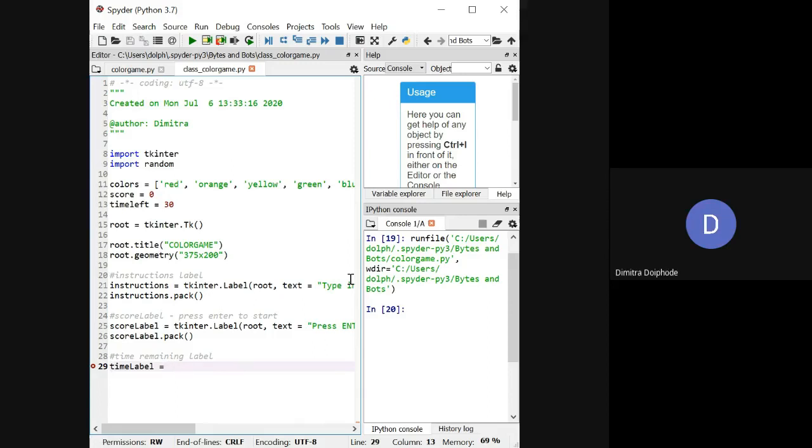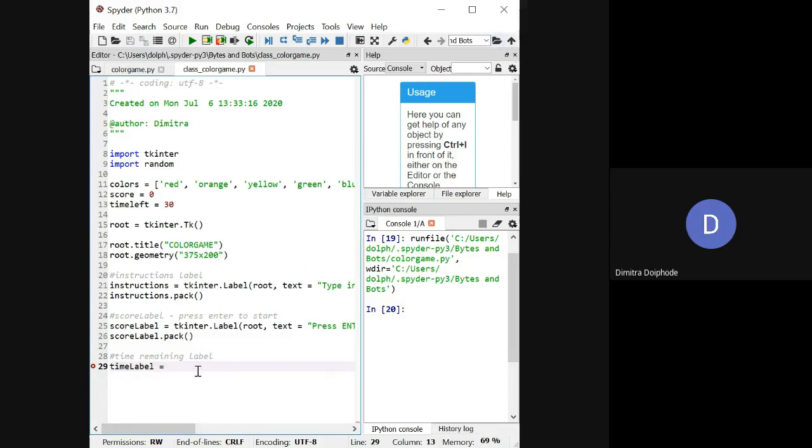I just called it colorgame.py. Oh yeah, you can just go back straight into the code. That was just so that it would be saved.